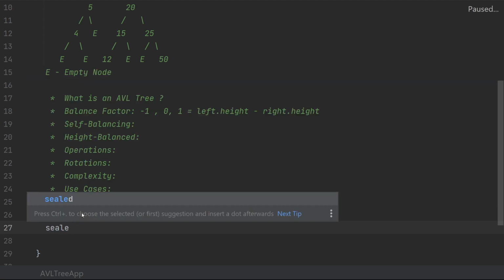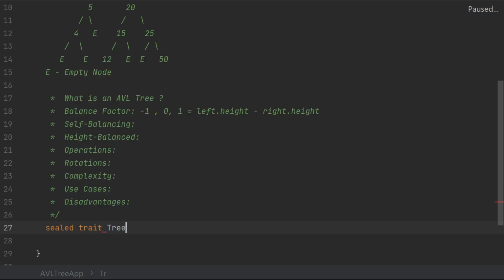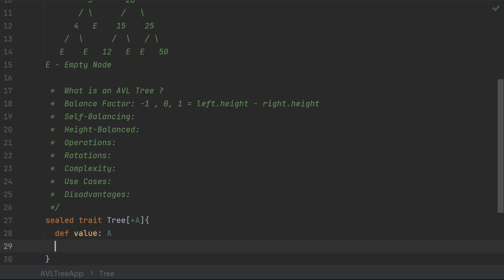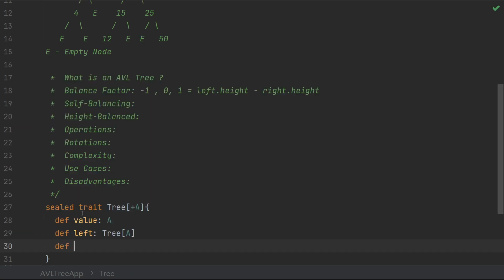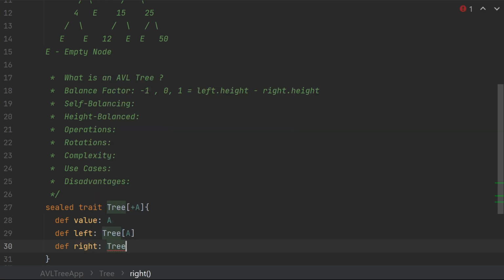So it's going to be a sealed trait of type Tree of A. The first thing that the AVL tree will have is a value, which will be of type A. Next is the left node, which will be of type Tree of A. The second thing is going to be def right, that is again of type Tree of A. These are the three vital elements.